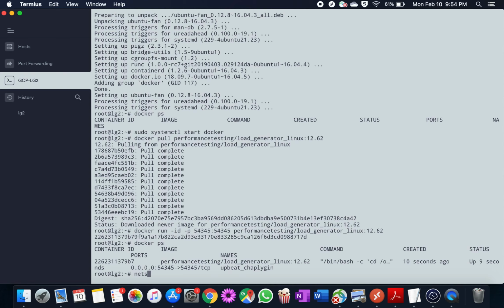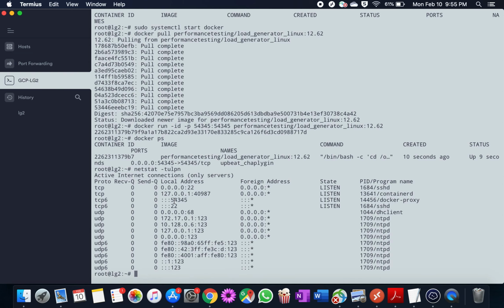Just to see what is running on that port, you see 54345, it's a Docker proxy, where our Docker image is running for the load generator.